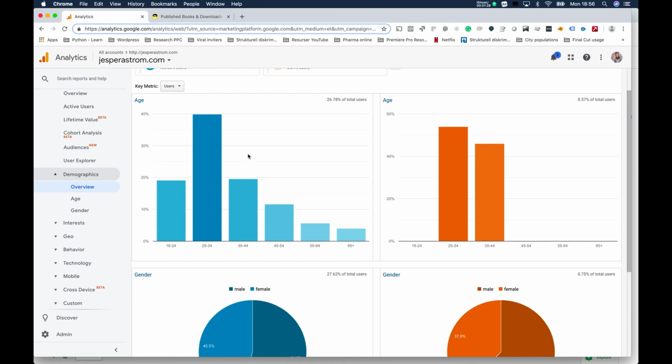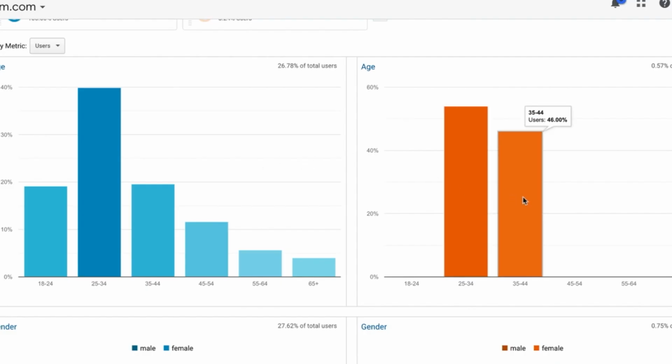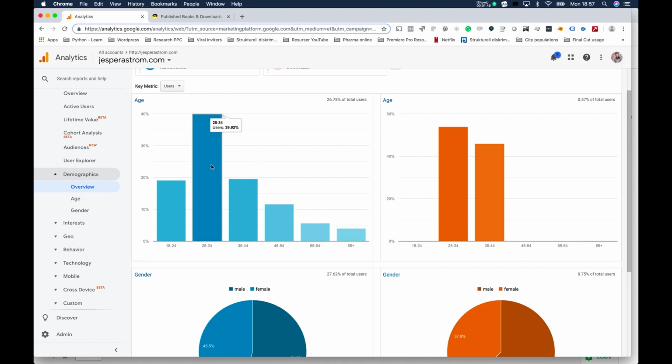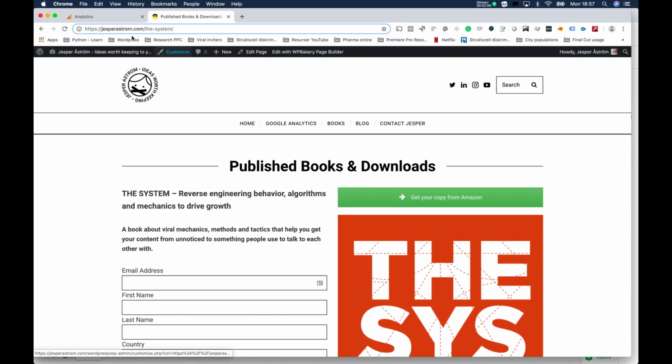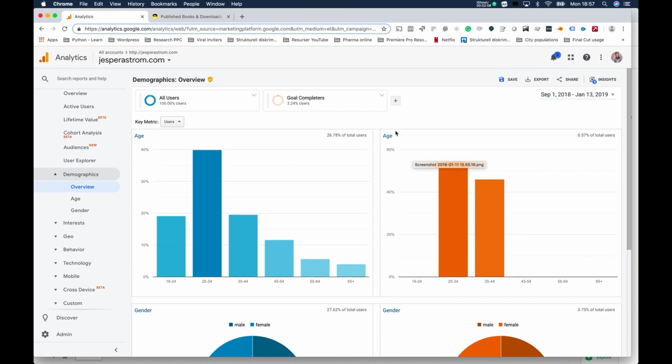This is interesting for two things. Either my content isn't suitable for the rest of the people, or I can see that people who are 35 to 44 are converting to a higher degree than people who are 25 to 34. And since most people coming to my website are 25 to 34, it might be interesting to see how I could increase the number of people 25 to 34 who would convert on this page. Knowing that this page looks like crap and that we're going to optimize it in coming videos, I'm not that concerned, but this is one of the breakdowns that would be interesting to have a look at.